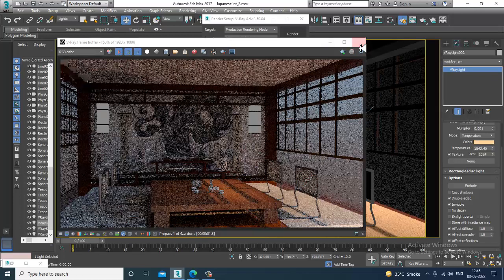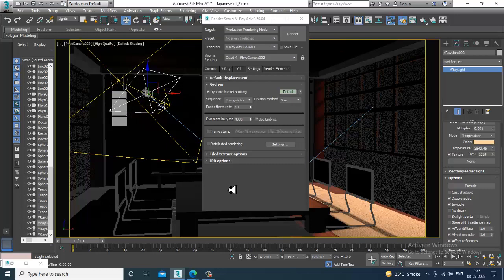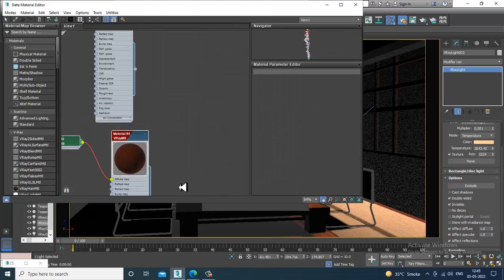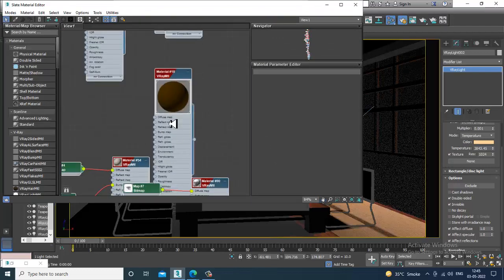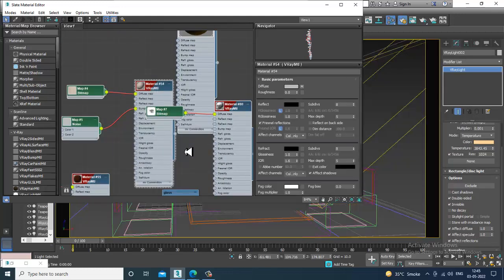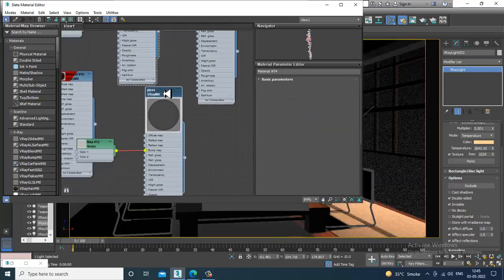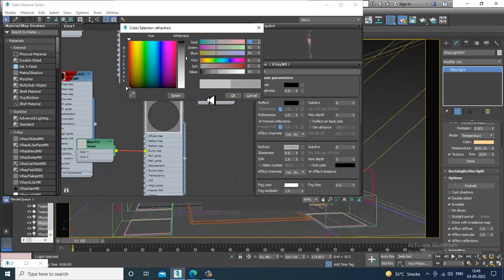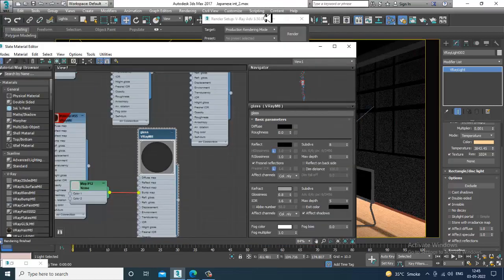If you want, I can go into the material and go into the glass parameter. If you reduce this, now let's render and see how it looks.